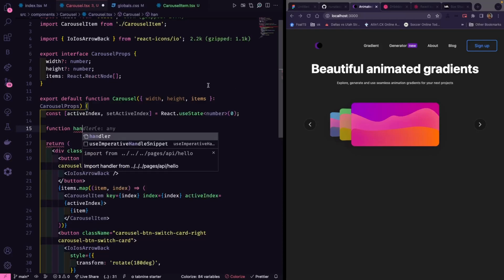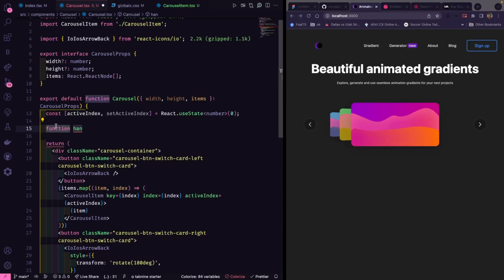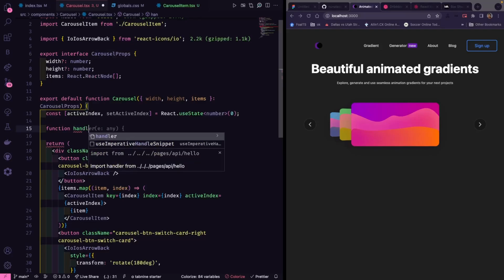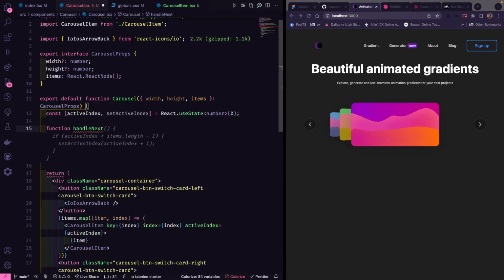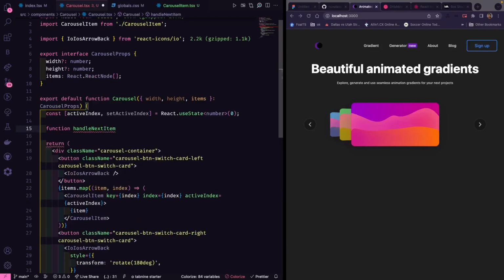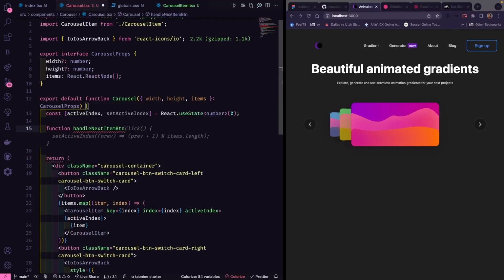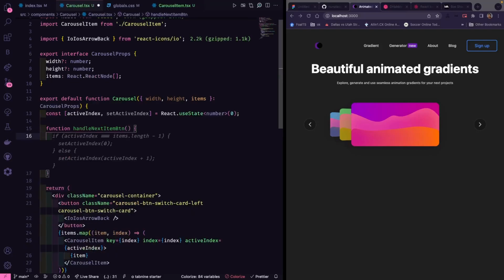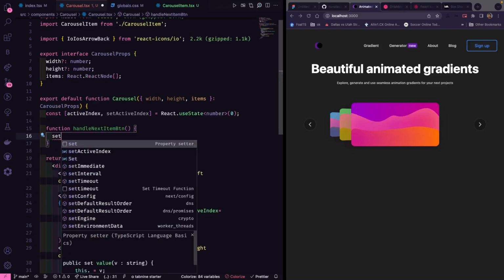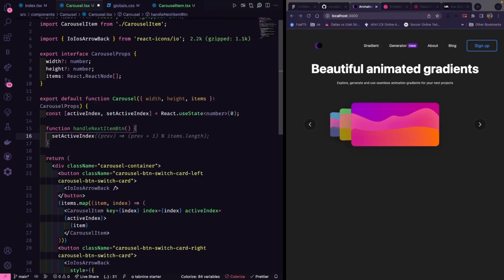Function. I don't like to use arrow function here, because when I use the function keyword, I can differentiate it from other constants and things that I use. Handle next item, I'll call it next item btn, and so let's set the active index.